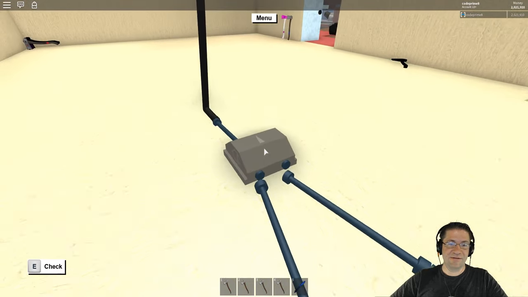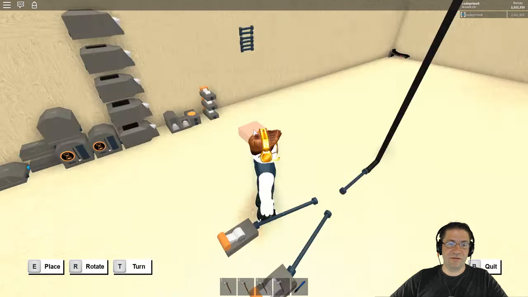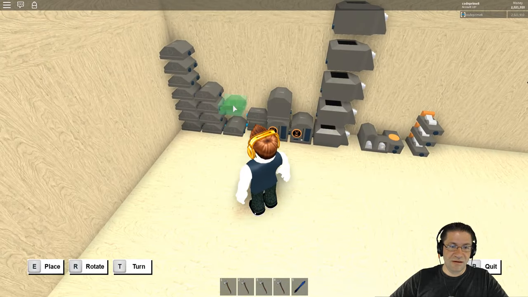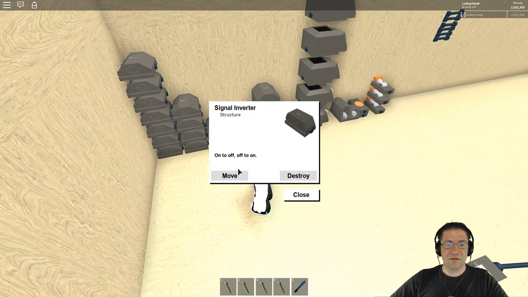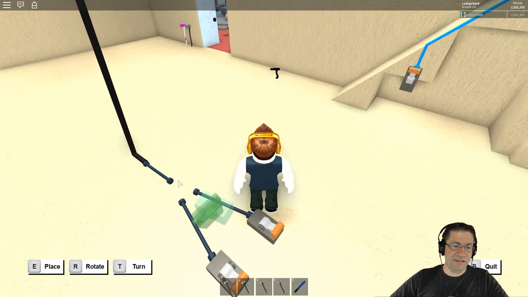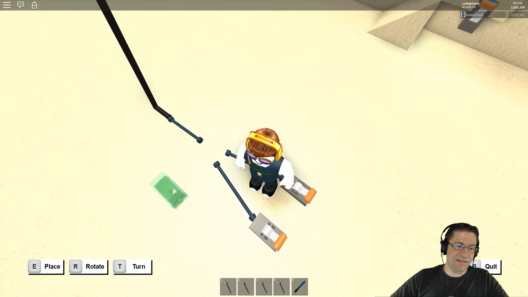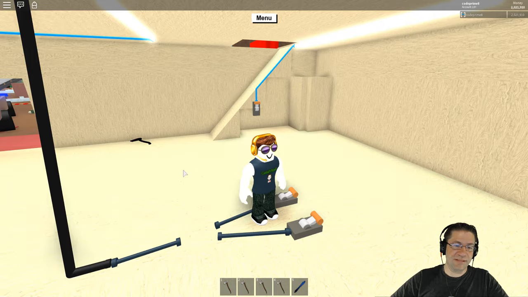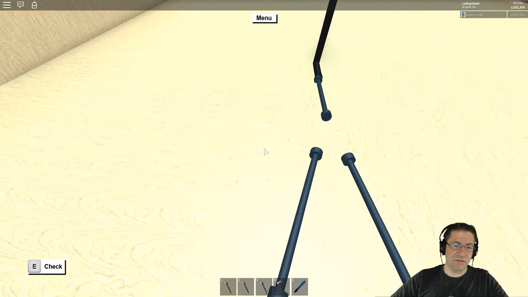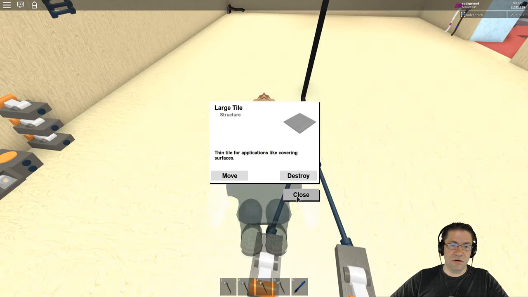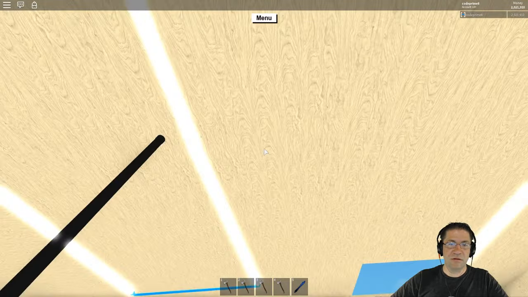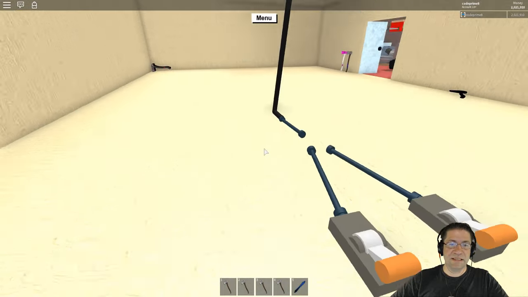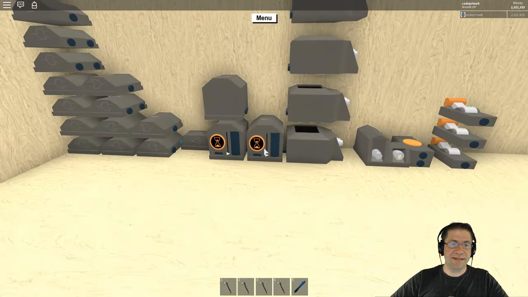Okay, so let's go ahead and move that one off. And there's the XOR. Now for the inverter. Inverters are pretty simple. Basically, whatever its input is, the output will be just the opposite. Uh-oh, where'd it go? Where are you? Oh no, what happened? It done disappeared on ya.